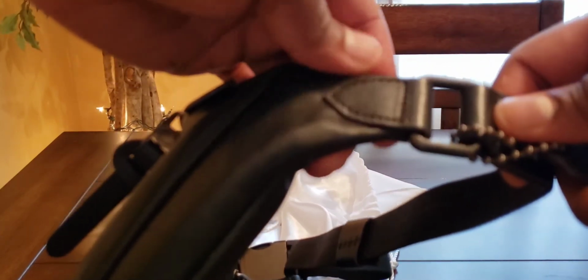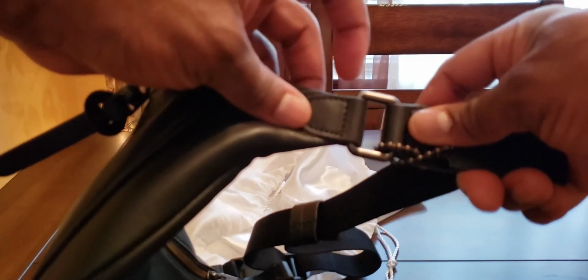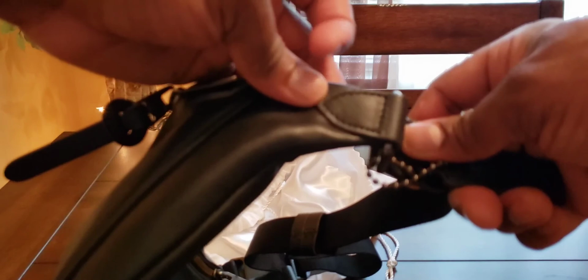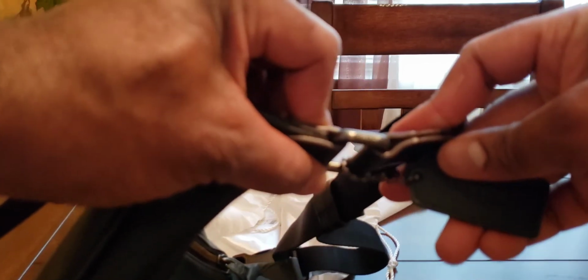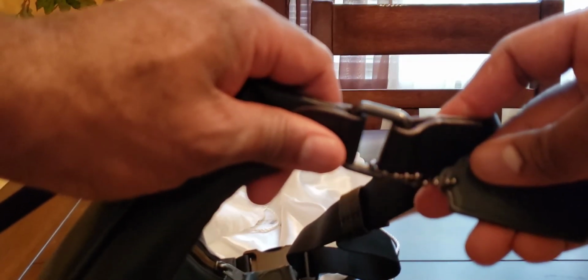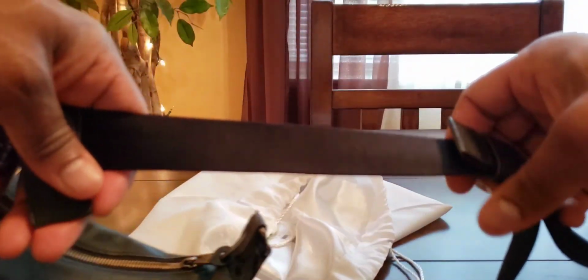So I prefer the fold over leather here, and that allows you the opportunity to basically ensure more security. And it's stitched right here, and obviously the D-ring, the Coach D-ring, is actually inserted between the two protection tabs, which of course is connected to your shoulder strap.